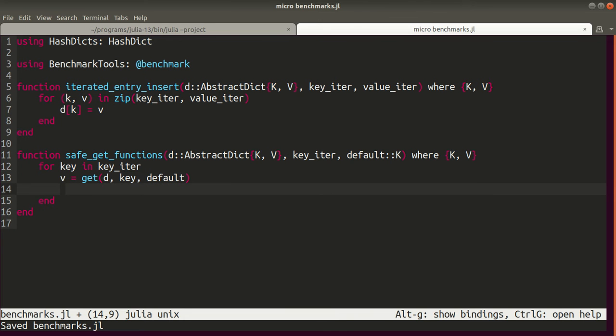And now maybe we should do something with value to avoid it being erased at compilation.